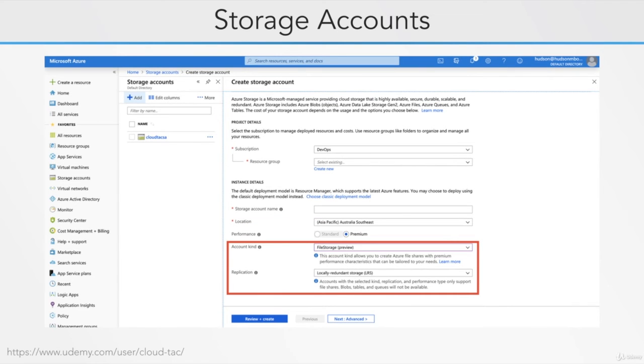A file storage account is a specialized storage account used to store and create premium file shares. File storage accounts offer unique dedicated performance characteristics such as IOPS bursting. IOPS, or input-output operations per second, is the standard unit of measurement for the maximum number of reads and writes to non-contiguous storage locations, along with transfer rate, which measures how fast data can be transferred from contiguous storage locations. IOPS can be used to measure storage performance.